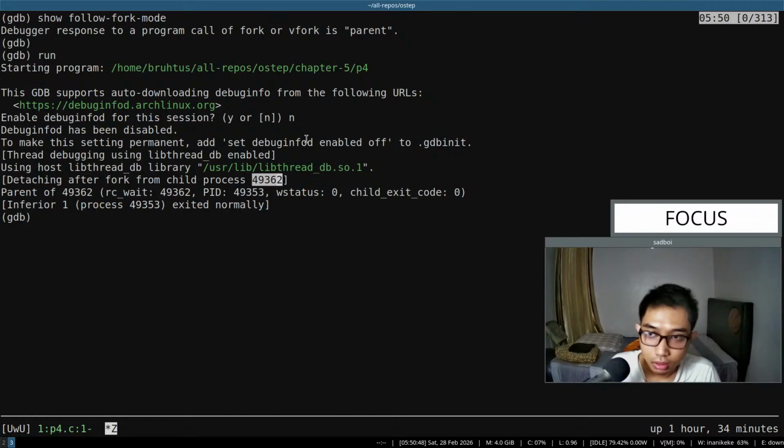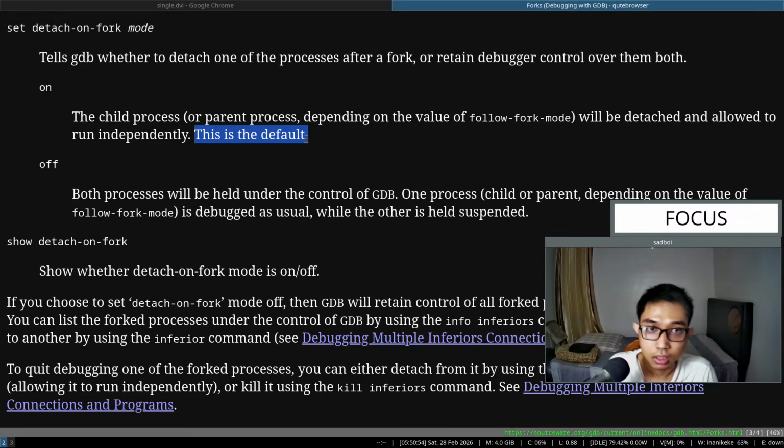So we are detaching the parent or the child. Will be detached and allowed to run independently.